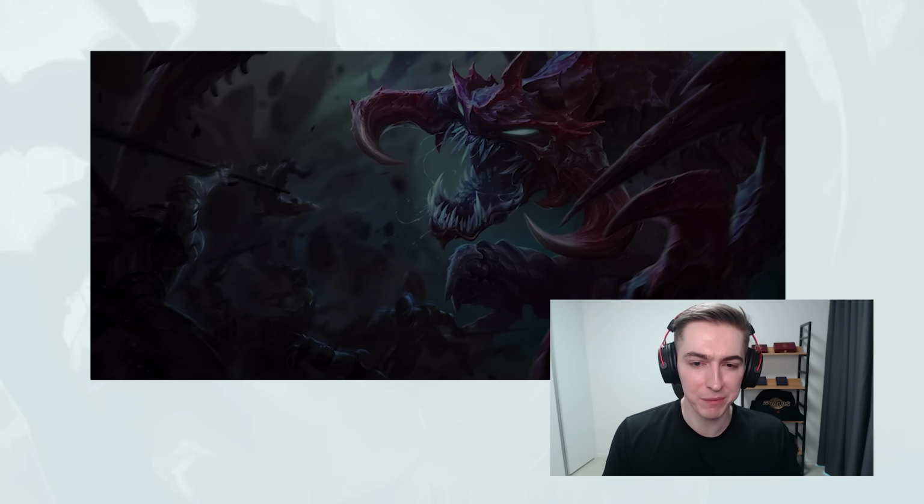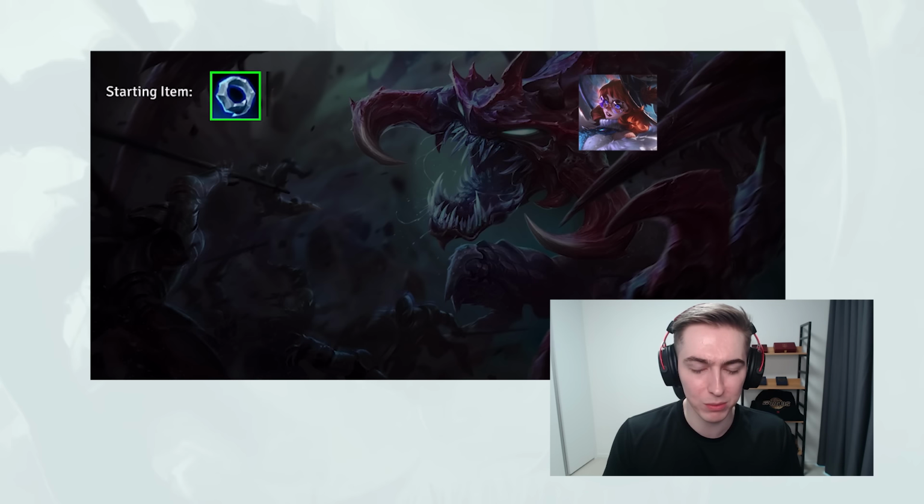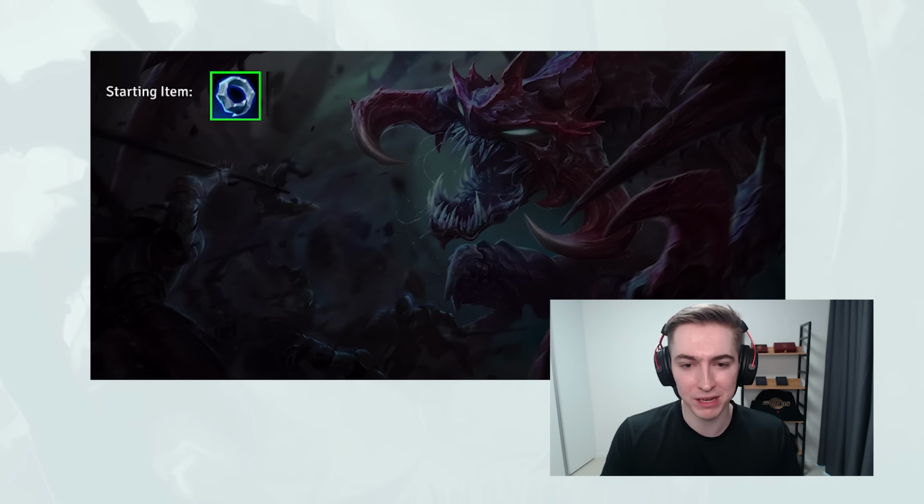Now, for your first item, you're going to be going Doran's Ring most of the time. The exception to that is if you're up against a really hard range matchup like Aurora with a lot of poke, that champion's completely brutal, or if you're up against a heavy poke lane that you're not confident in. So up against a Teemo or a Kennen are great examples. You don't need Doran's Shield, you can get away with Doran's Ring, but if you're not that confident in the matchup, you can use Doran's Shield as training wheels.